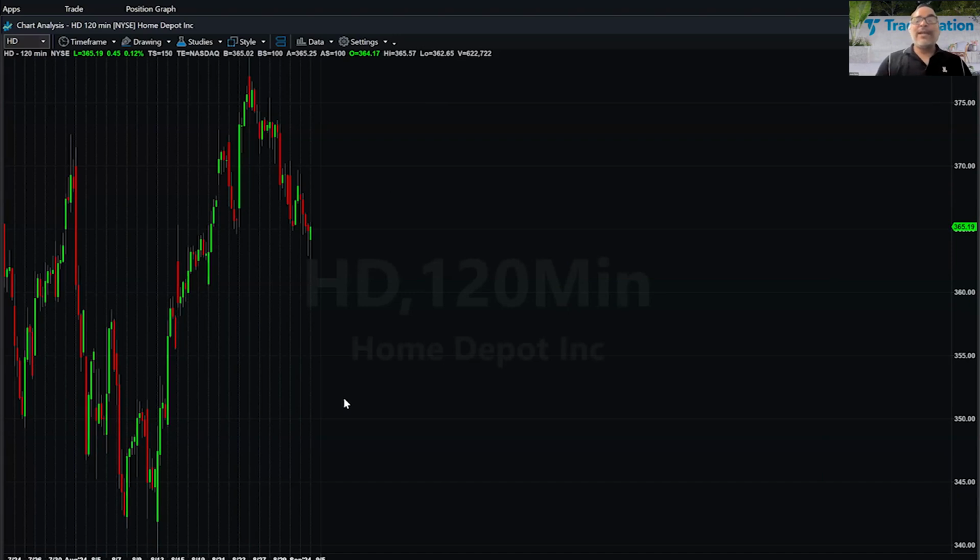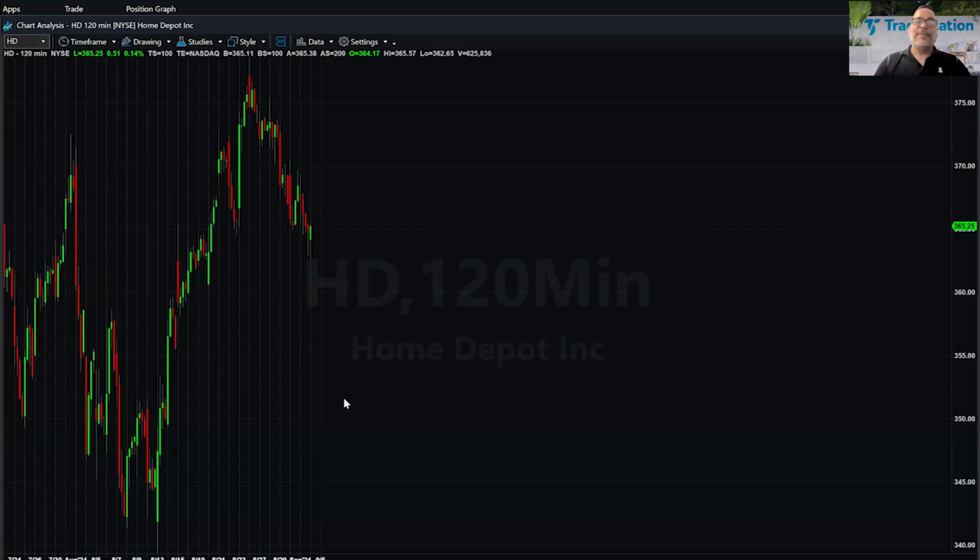One thing that happened right now, maybe this is a question that you have, you see there's a black area on the right-hand side. The reason for that is because chart analysis inside of TradeStation is going to give you a default amount of historical data. And on a 120-minute chart, I think it gives you about 30 or 60 days of data, which is all that you see.